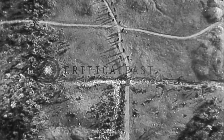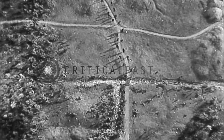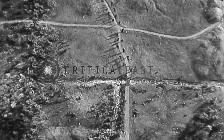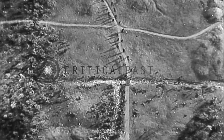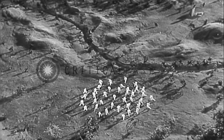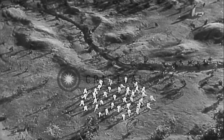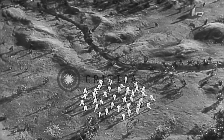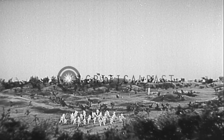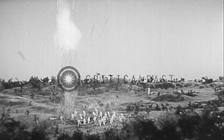A platoon in this formation is not a profitable target for air attack anyway — it's hard to see and hard to hit. This is about the way it looks to an aviator. On the other hand, this is how a careless platoon might look to an aviator. This platoon leader has assembled his men to give them instructions, having forgotten all about cover, concealment, and enemy aircraft. This is what happens to people who forget for even a moment in modern war.